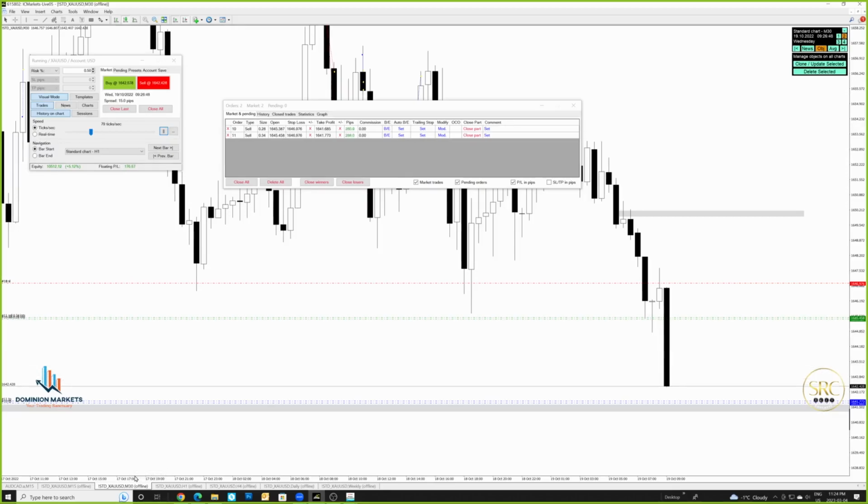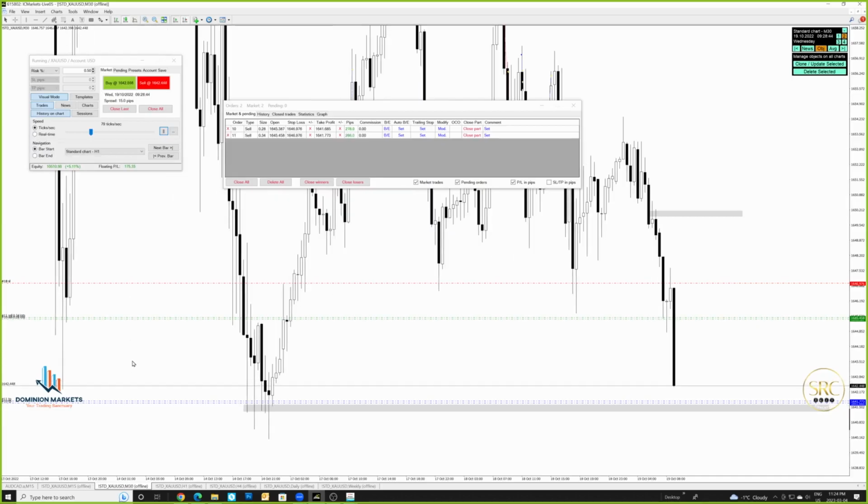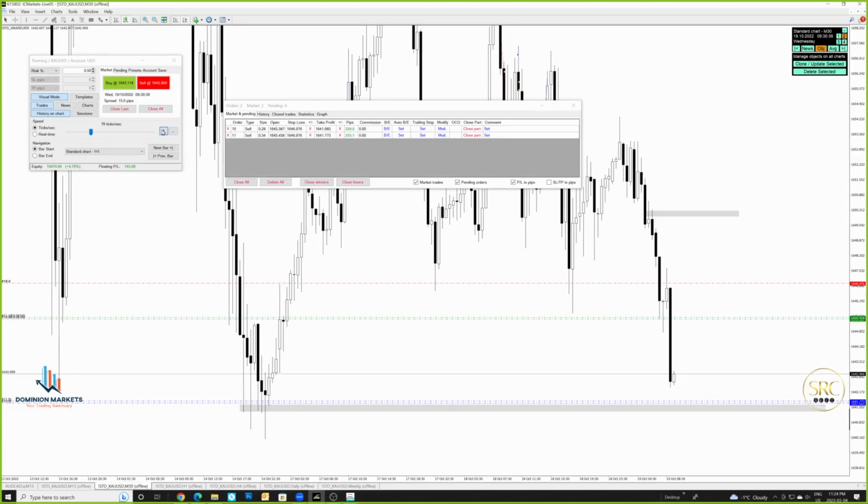Wow, look at that. Oh, look where we are heading. We're heading right down. This is one of those. Hold on. Let me remove take profits. And what we're going to do is, if this candle pushes down, we're just going to close 90%.